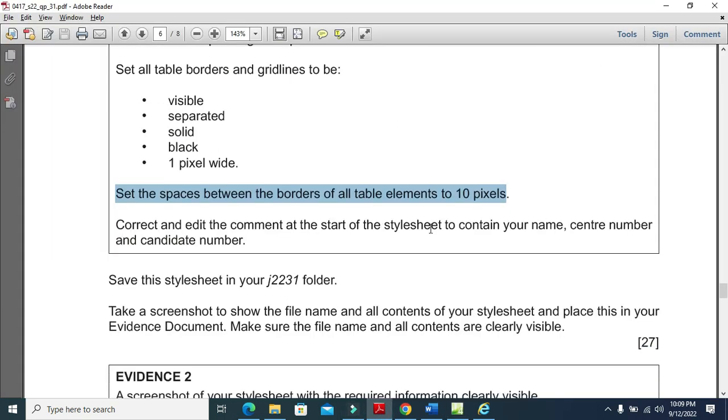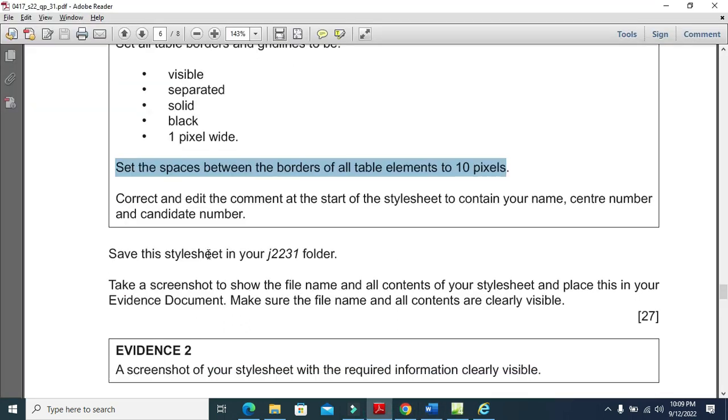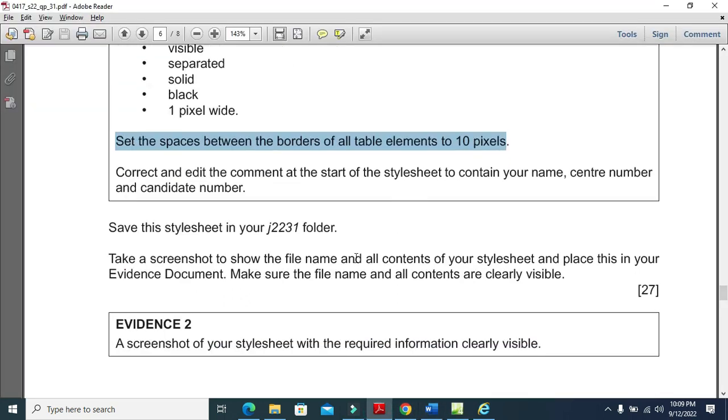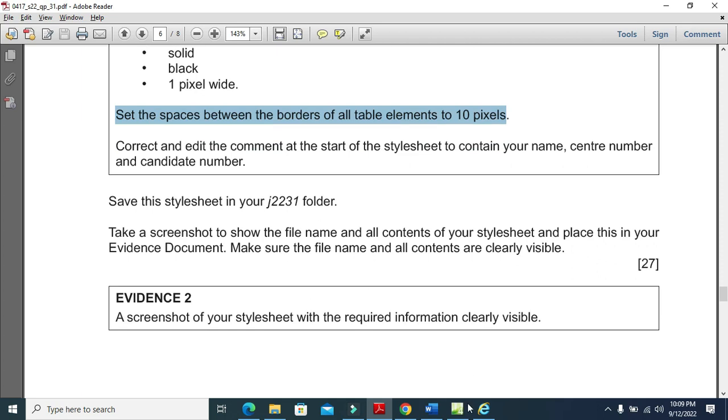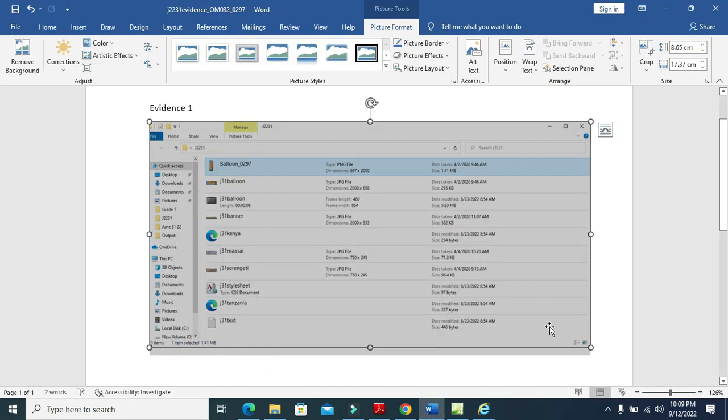Correct and edit a style sheet which contains your name, center, number, which I have already changed as a comment. Save the style sheet in your web page folder and take a screenshot of the content. So you just take the screenshot of it and then place it as your evidence 2.